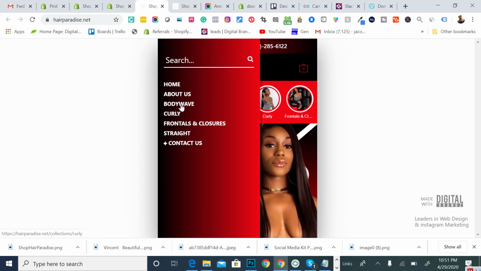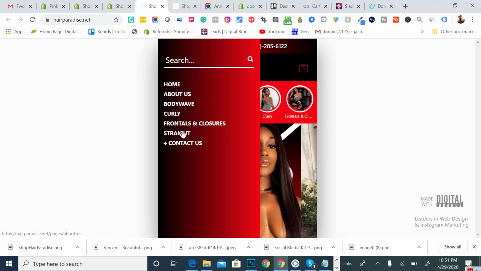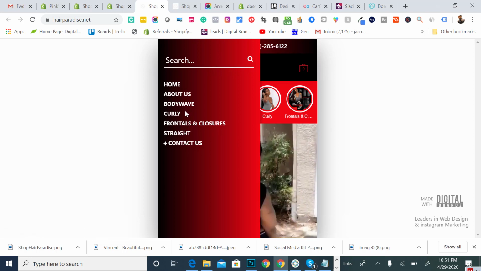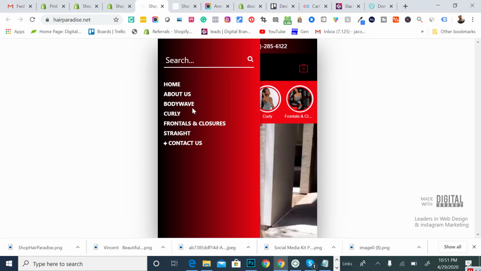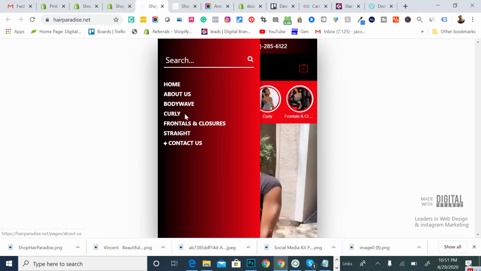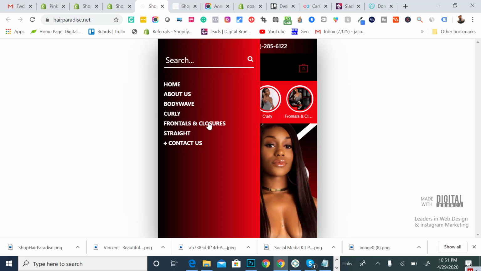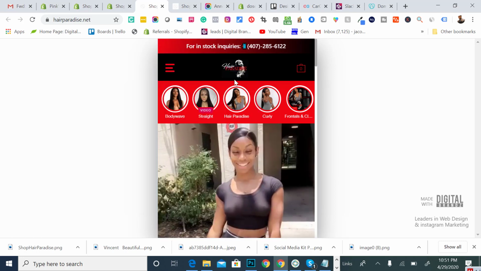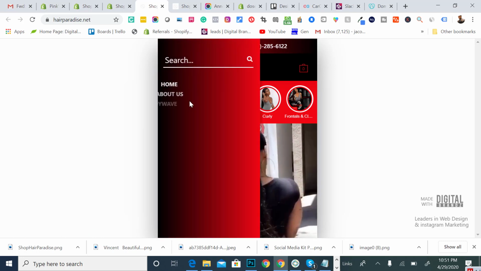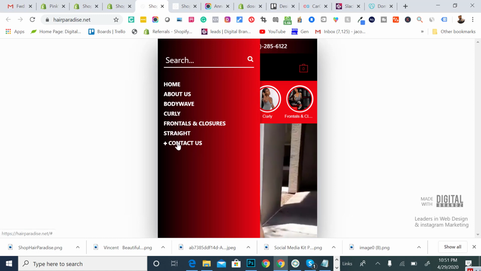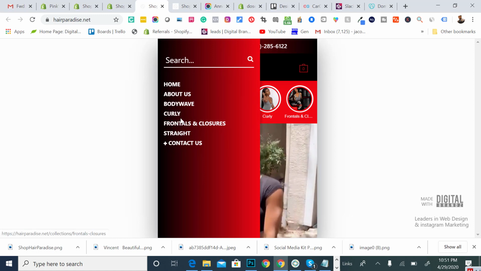We have it preset so that when you add collections, it automatically shows the collections here. If you do not want it to automatically show inside of the theme, go to slide out menu, and there's a box at the top that you can check off to not have it show automatic collections. But that isn't what this video is about. I got off track. Again, I'm showing you how to add additional pages to this section.